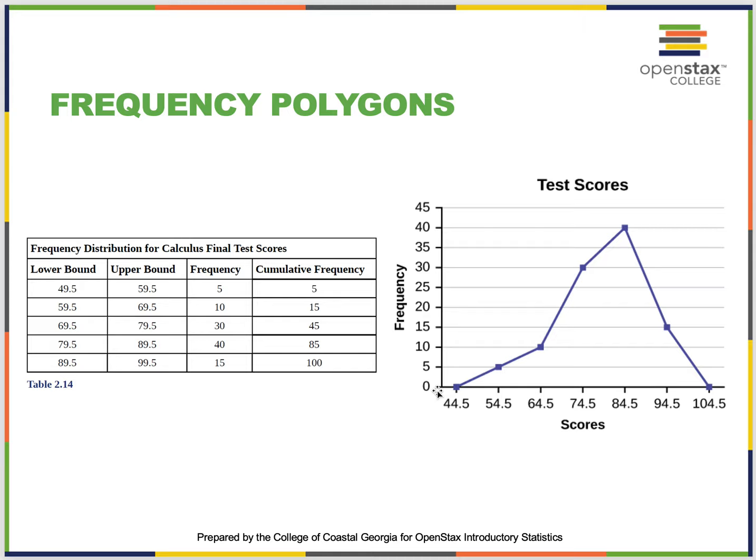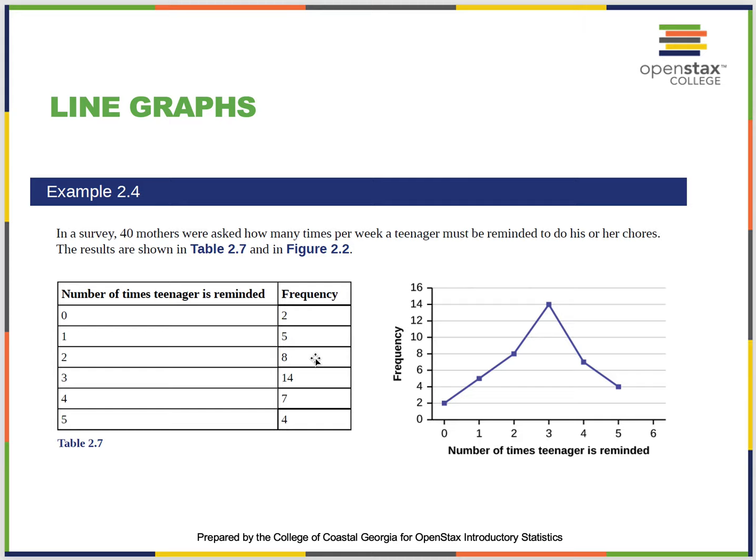And this gives you an example. So obviously, most of the scores are in the 80s. The next most was in the 70s. The next most was in the 90s. And you can just see it from the table. The graph shows you better. But maybe looking at a histogram is better than this frequency polygon, which is the same as this line chart kind of, even though it does not go to zero.